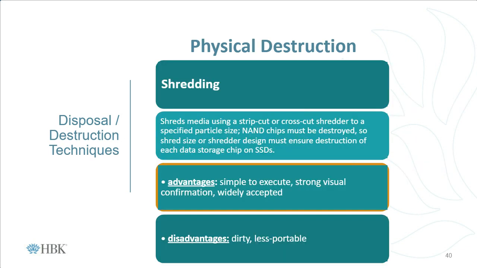Another physical destruction method is shredding. And it is exactly what you think it would be: you use a shredder to destroy your media. And in the case of certain SSDs, they have chips on them, so they have to be destroyed by a specific shredder. You can't just put it through your office shredder. That doesn't work in order to destroy it correctly.